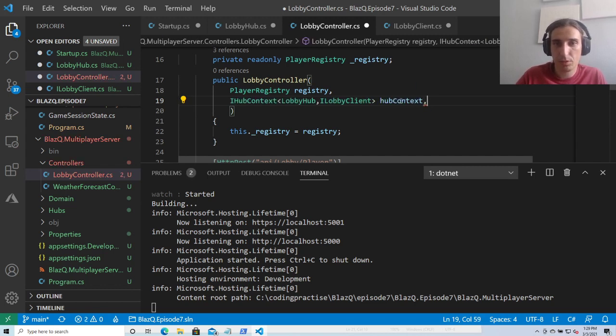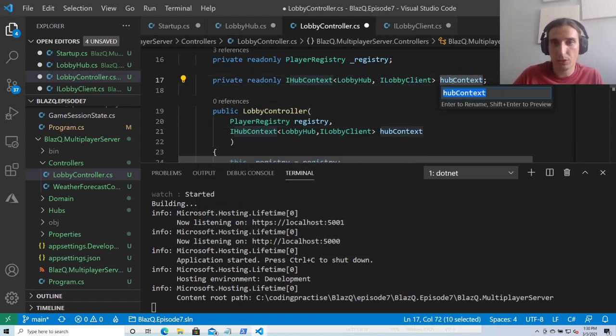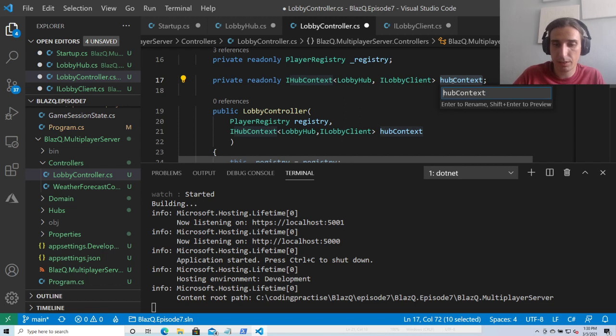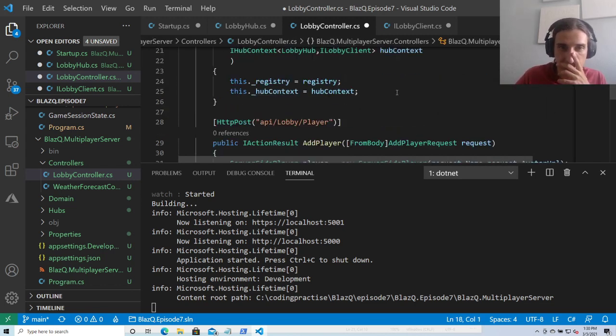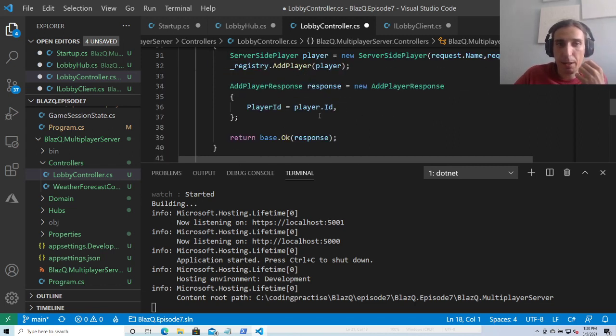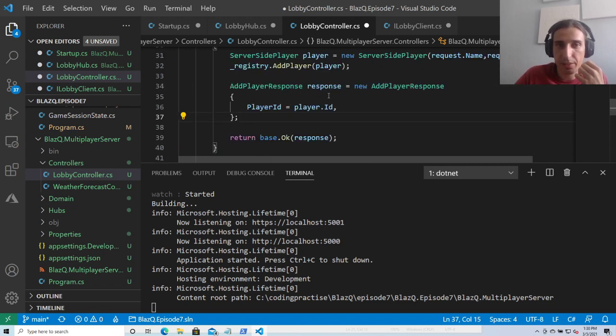I want to create an assigned field hubContext, because I'm a friend of underscore. Yeah, I'm a friend of underscore. It's hubContext. Okay, this is something everyone is interested in, if I have a new player. So what I'm doing here, response, everything is fine, it's added.